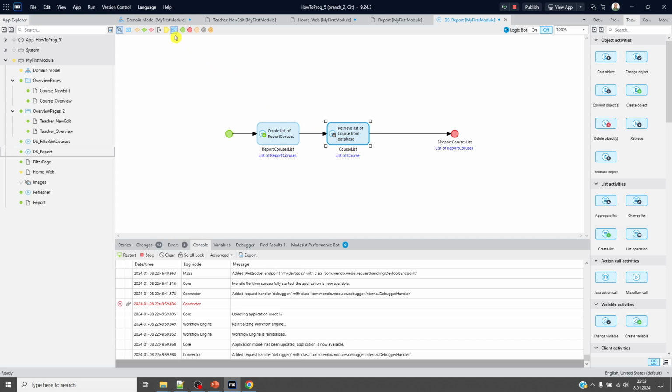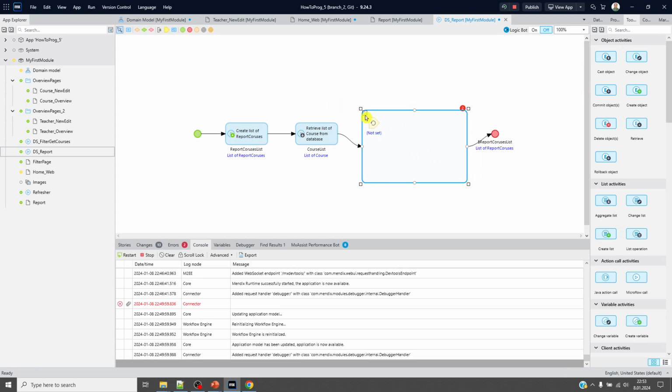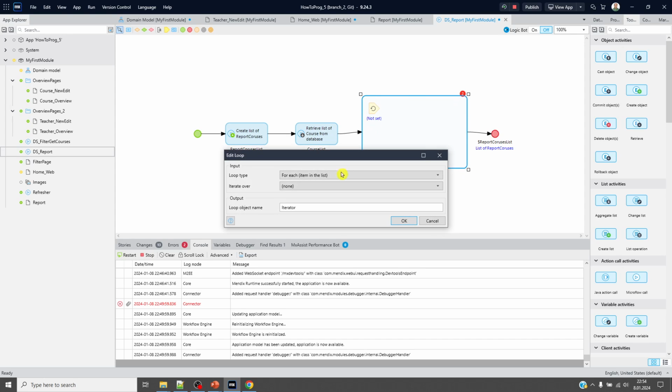Then by each course, looping and creating some report courses entity, okay? Yep, course list, iterator course.